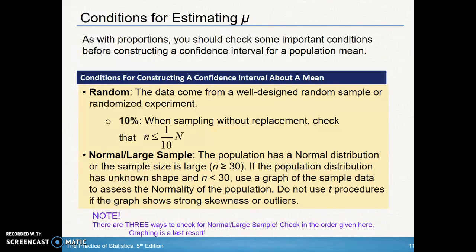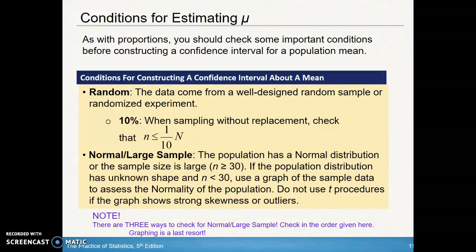Okay, let's say that has not been told to you. Well, then the second thing to check would be, just like with the central limit theorem, that sample size is large, meaning it has to be at least 30. Okay, and then the third condition we only use if neither one of the first two would work, and that would be to take your sample, which is small, less than 30, and graph it. And then you look at that sample graph and determine, is it approximately normal?